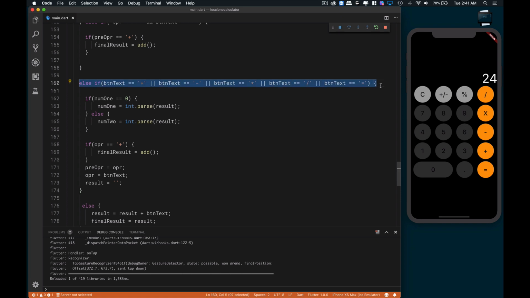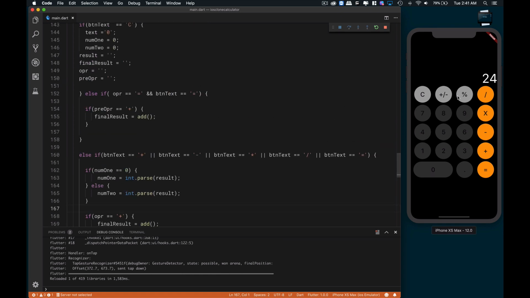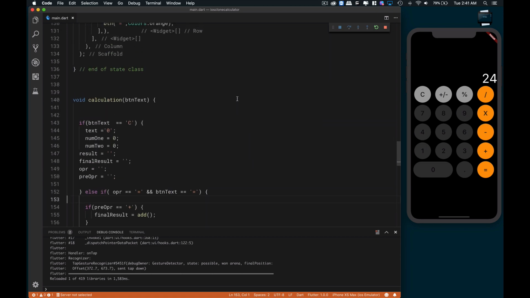I will upload the whole source code of this iOS calculator with the proper function, so all the functions will be working in the GitHub repository.